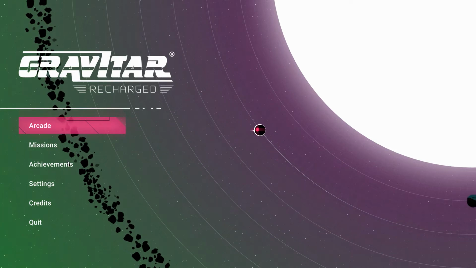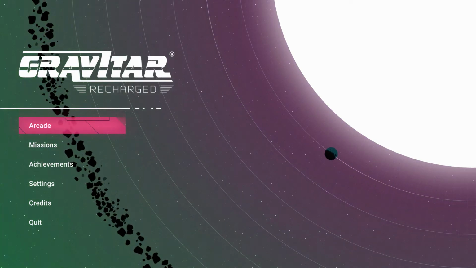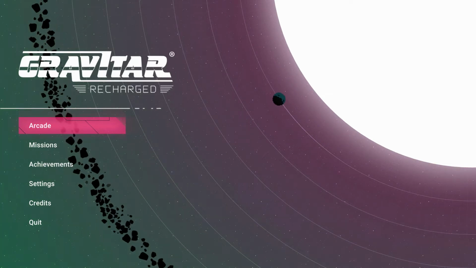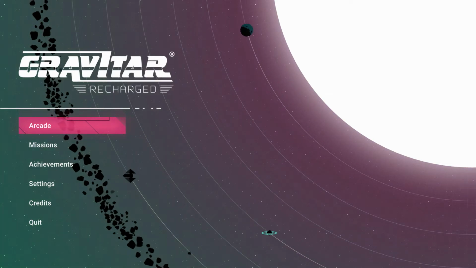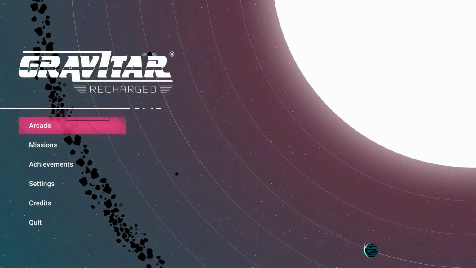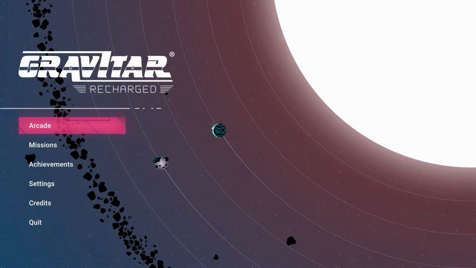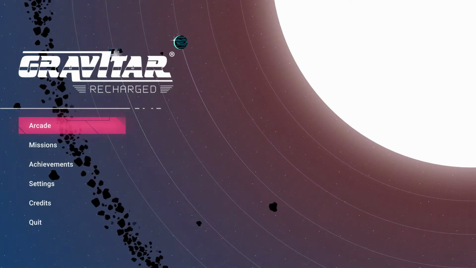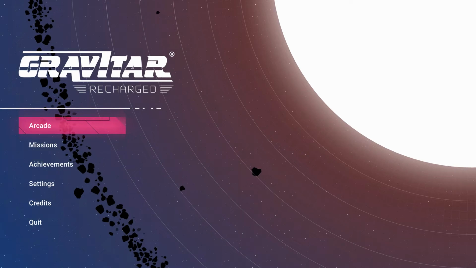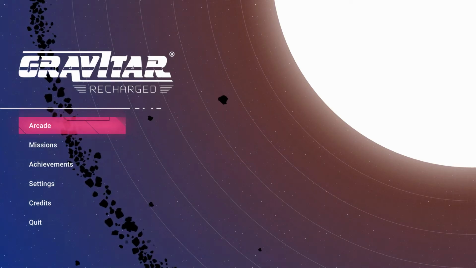Now, I've been doing a few of these games now and they've all been based around a theme, and that theme has been a game that's been released in the past but has been reimagined and released in the last couple of years. And this one is no different. This one is Atari's Gravitar, only it is now called Gravitar Recharged.